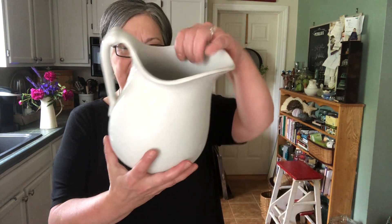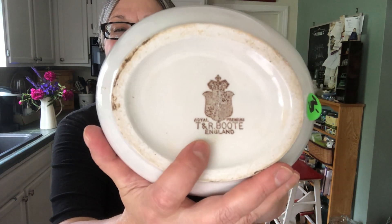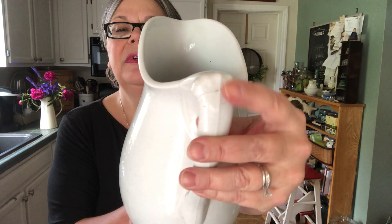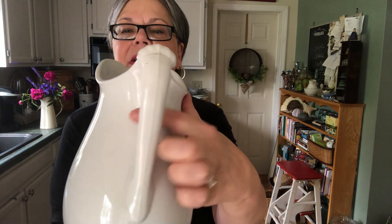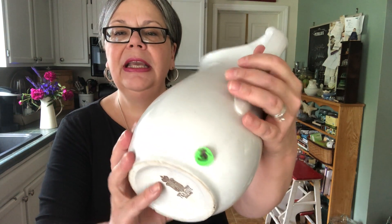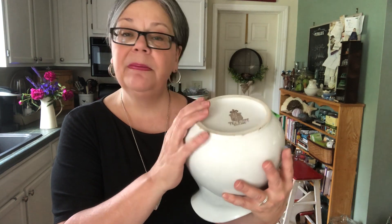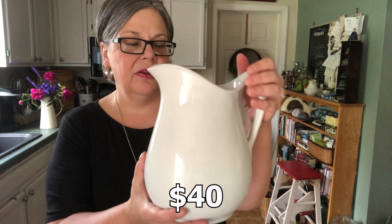Here is a TR Boot Ironstone Pitcher — there's the nice mark. I'm going to date this to about the 1880s to 90s. It's got a nice little decoration there, and then a sort of a leaf pattern right there. I paid $3 for it. It does have a condition issue. I will buy ironstone serving pieces that have condition issues because people are still interested in them. If this was in perfect shape, it would sell for about $60 to $70, and I will probably price it at about $40, and it should sell.